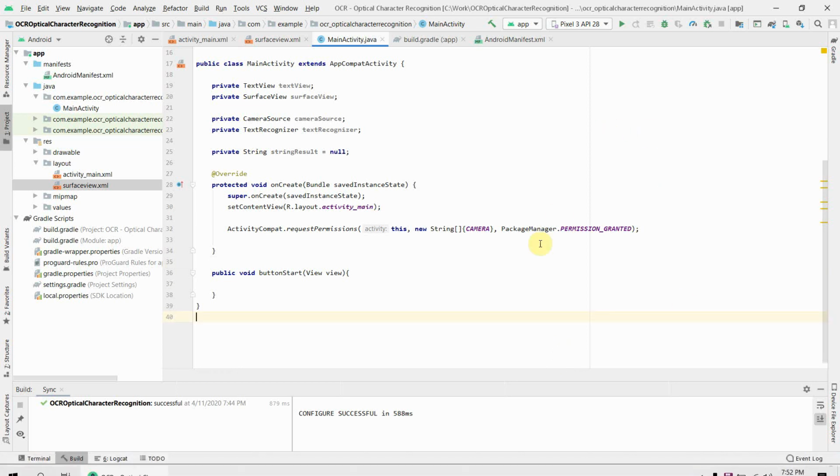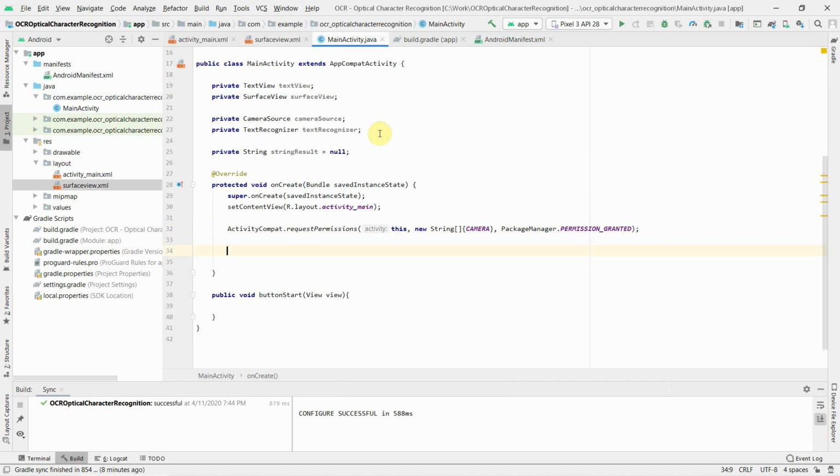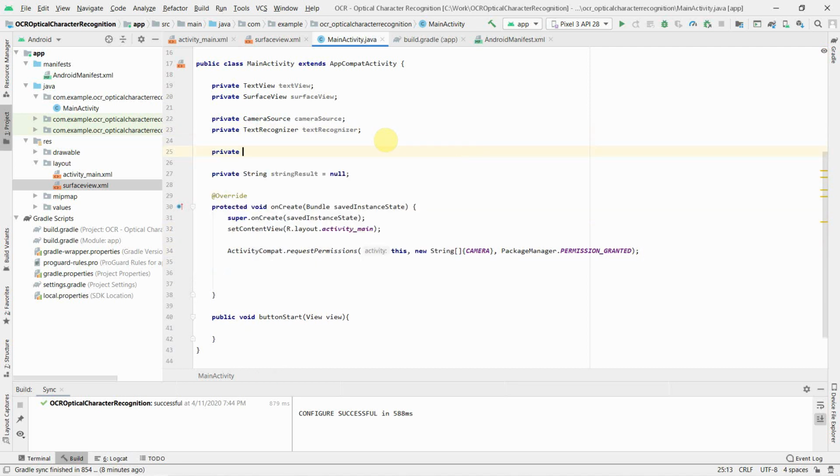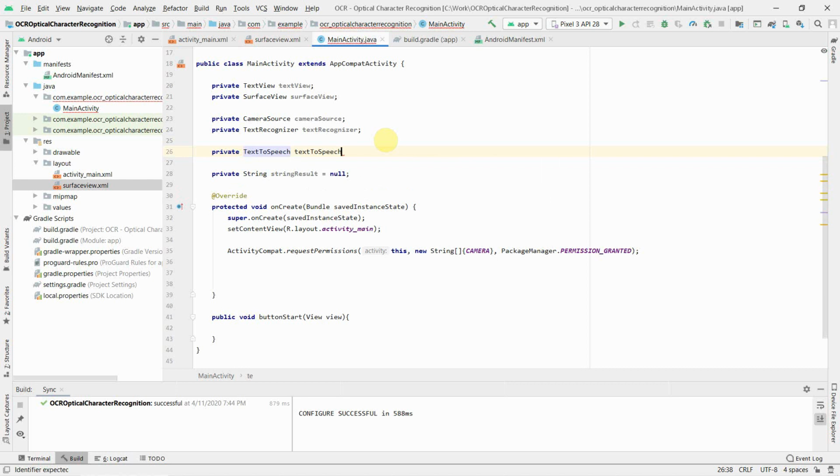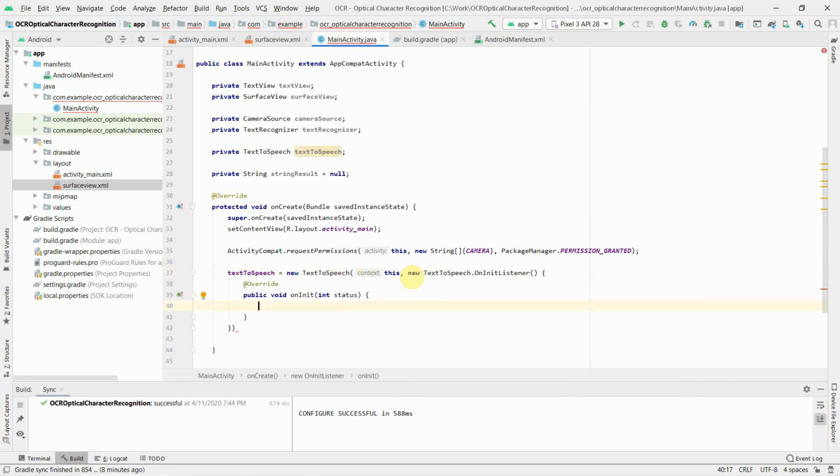What we can also have is our text to speech. We can initialize it here, but before we initialize, probably I'll just create one variable, textToSpeech. So that will be again my class variable, and new TextToSpeech, and then I have to just give the context which will be this, and new TextToSpeech.OnInitListener.